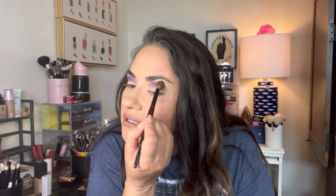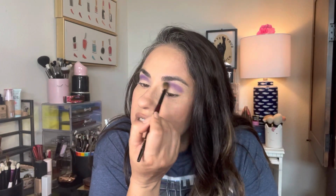I gotta kind of hurry with this look because I gotta take my son to his summer activities. It looks like I got a little too close to the top there in that one. Just taking a clean blender and I'm just gonna try to blend out the top of this.